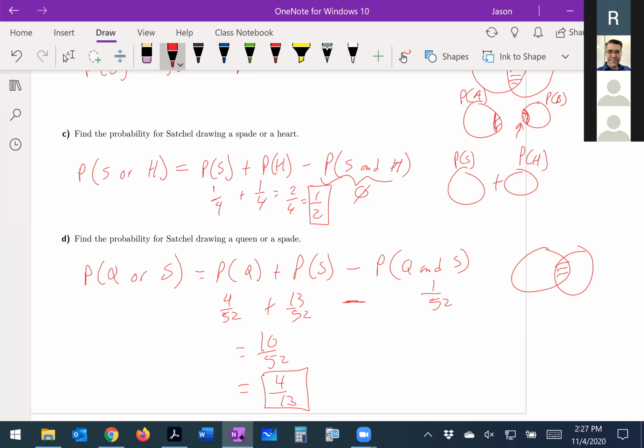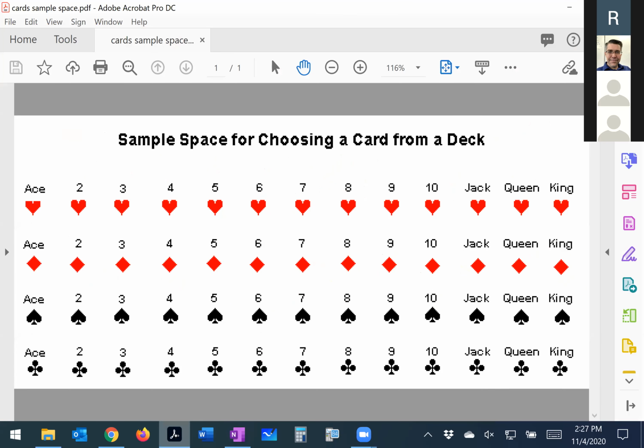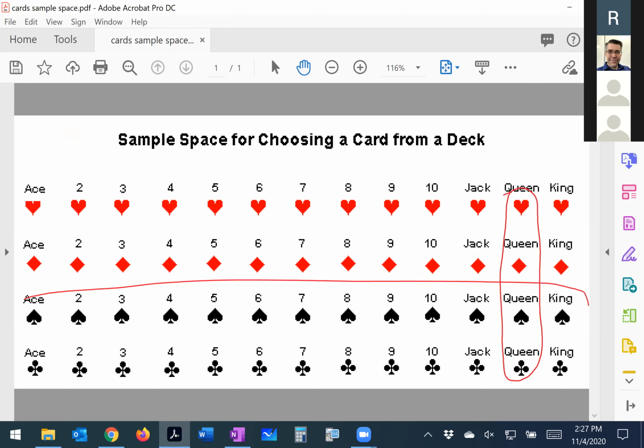And let's see if that makes sense. They're saying that there's 16 cards here that match that criteria. Let's go back to our standard card deck here and see what criteria we want these to meet. We either want a queen. Okay, so where are the queens? They're right here. Or I want a spade. Oh, okay, that's this here. So how many total cards do I have? Well, let's count. 1, 2, 3, 4, 5, 6, 7, 8, 9, 10, 11, 12, 13, 14, 15, 16. Yeah, 16. Now, which card did I not want to count twice? Right there. We didn't want to count that one twice.